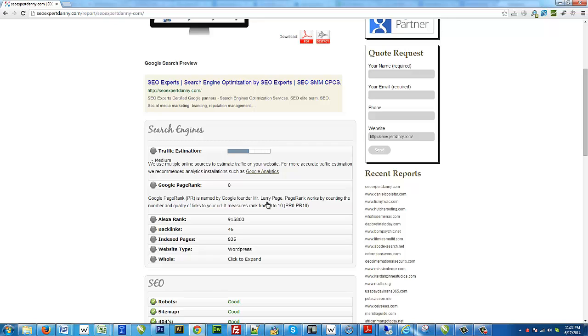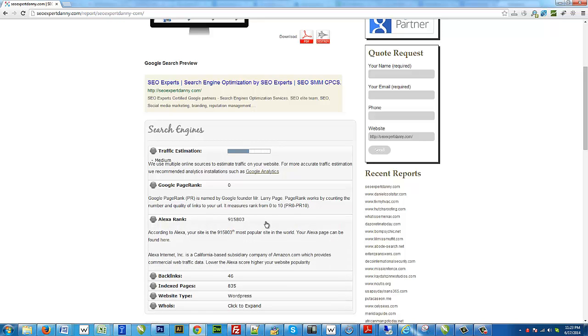Google PageRank. This is the ranking, old school of Google, when Page and Brin, founders of Google, started with ranking algorithms. Larry Page said, I want to rank websites from 0 to 10. Well, PageRank 10 is the highest. Only 3 or 4 websites as of today have a PageRank 10. For example, Google and Facebook are PageRank 9 websites. It's all about the link juice. That means how many of the good websites are linking to you and how much are they linking out.